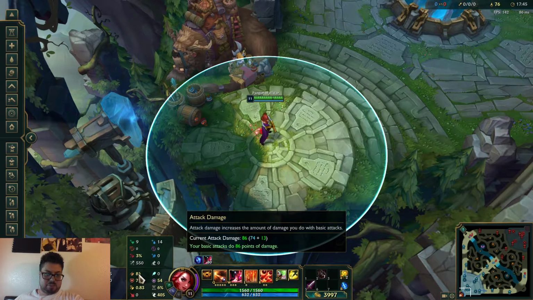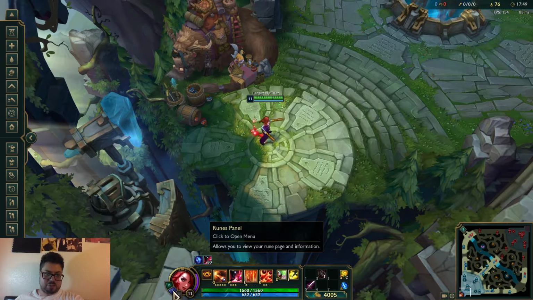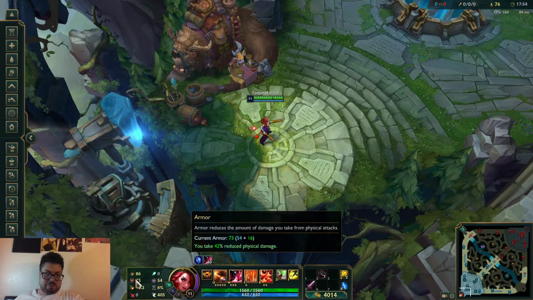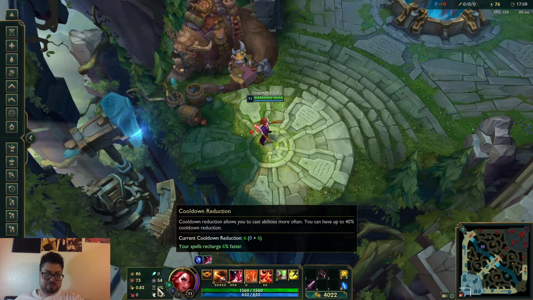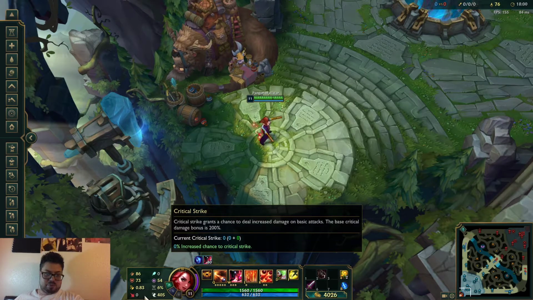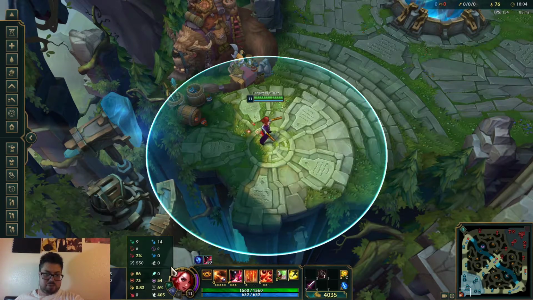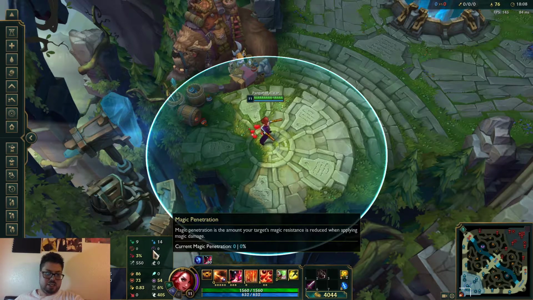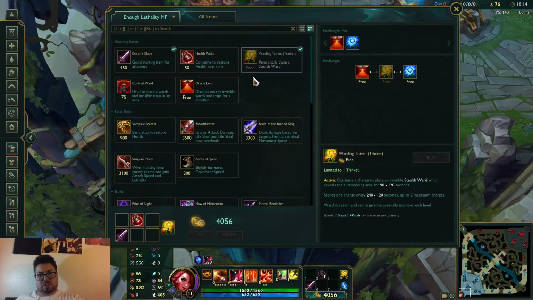It has my more basic abilities that you see if I do the champion info here. This is my attack damage, ability power, my armor and magic resistance, my attack speed, and cooldown reduction and everything. And then you have the runes panel information. So Shift O is just showing me everything here. It gives you a few of the extra stats that you normally don't deal with.